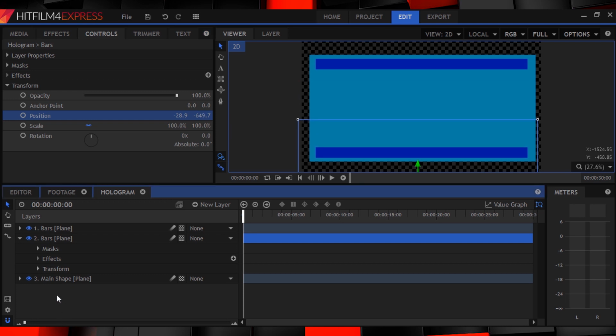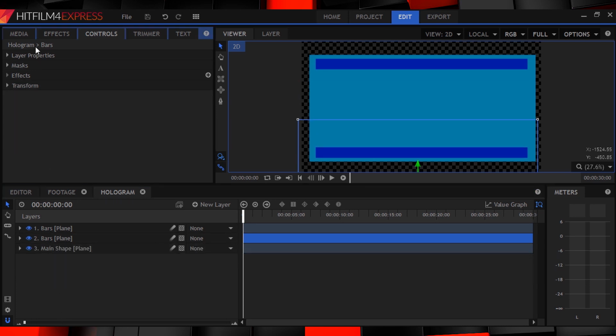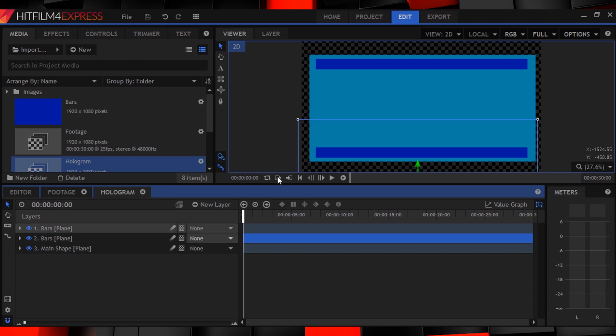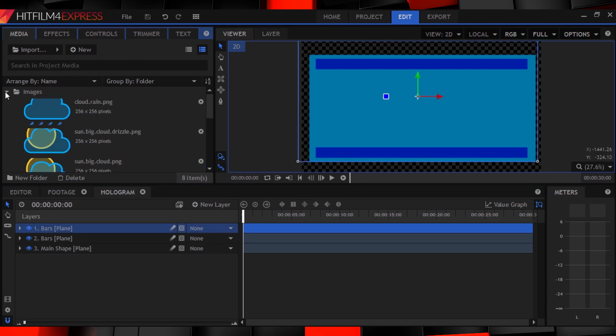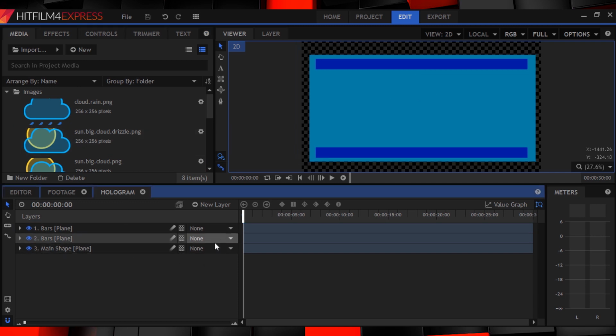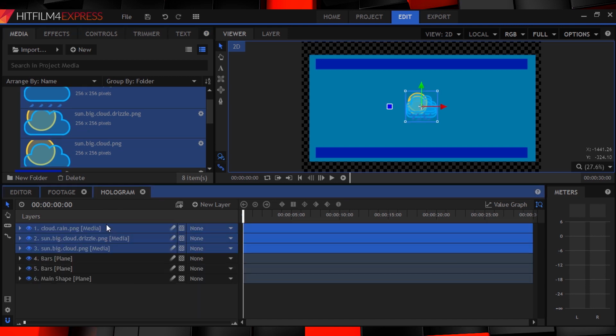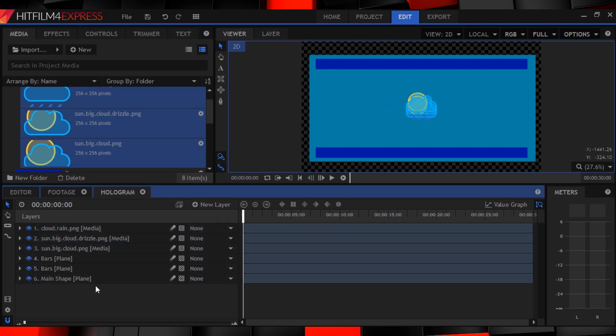You can of course choose whatever colors you like and design your own patterns. It doesn't have to be rectangles and all. Okay, now let's bring in some images. Here I've got a variety of weather related icons that I found via a quick Google search. So do your own and find whatever images you need. Let's bring them into our timeline, then we can scale, position, and maybe even rotate them into place wherever we want.